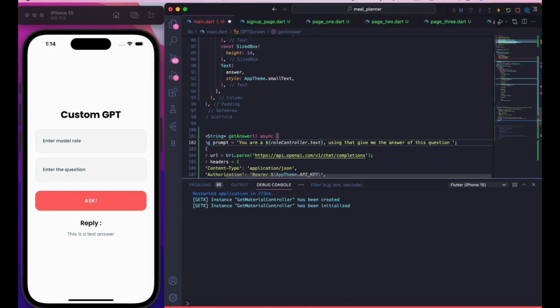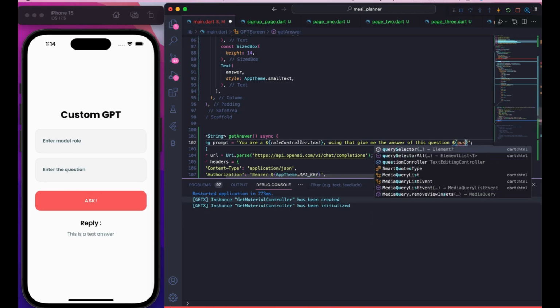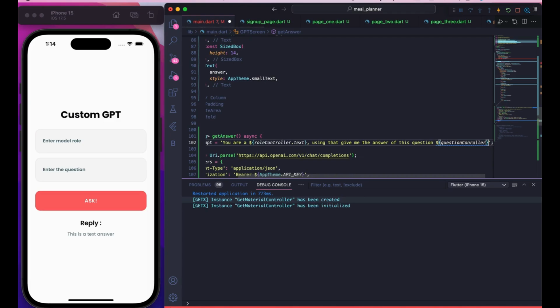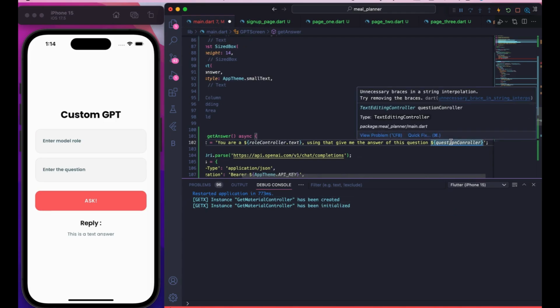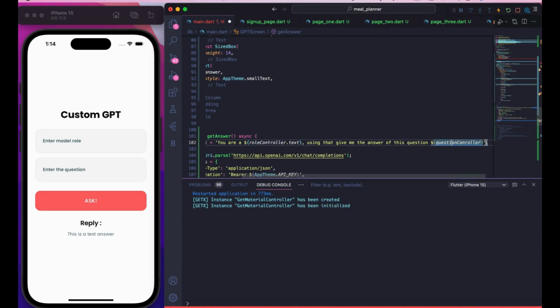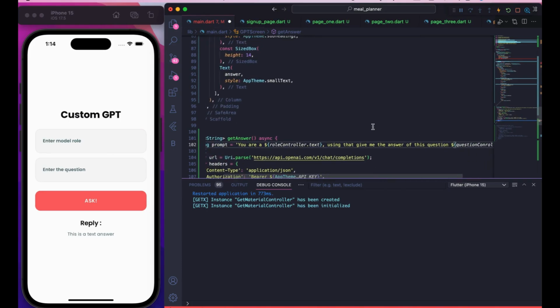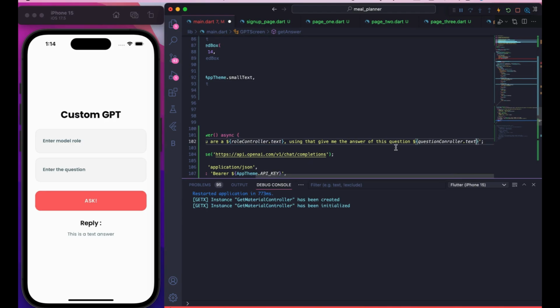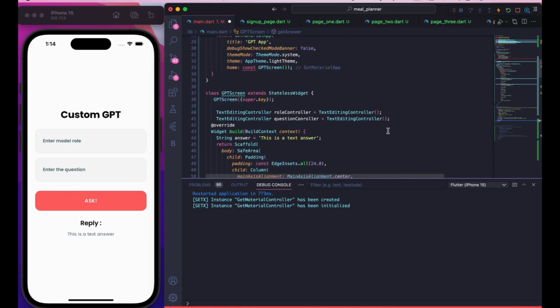Okay, question, and we will add our question, which will be questionController.text. So basically what we are saying, if I write doctor and I have cancer, it will say you are a doctor, using that give me an answer of this question: I have cancer. So that's what we achieved over here.